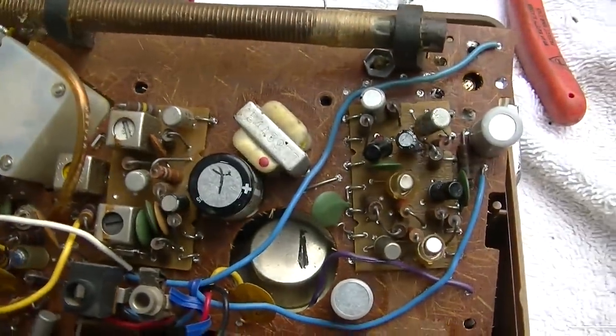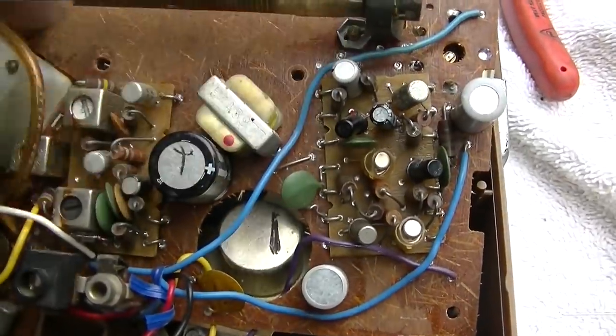Well, listen to that waterfall. Noisy transistor. Maybe this one here is weak too.